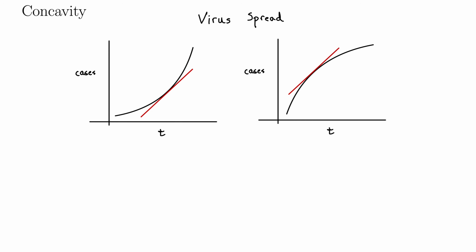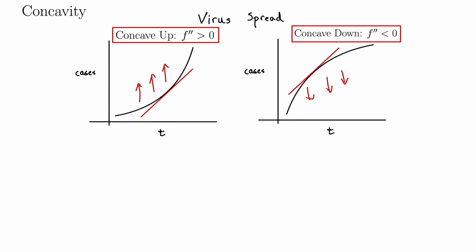So what all this says is we need more than the first derivative, and it turns out that the second derivative is what tells us about the shape of the graph in terms of how it's increasing or how it's decreasing. And we call this phenomenon concavity. You can kind of think of these like a bowl, and when the bowl opens up, we say that it's concave up, and when the bowl opens down, we say that it's concave down. It turns out that the concave up case has a second derivative greater than 0, or positive, and the concave down case has a second derivative less than 0, or negative. So we can essentially determine analytically how these graphs would look without even having to see the graphs, as long as we have an expression for the function to begin with.